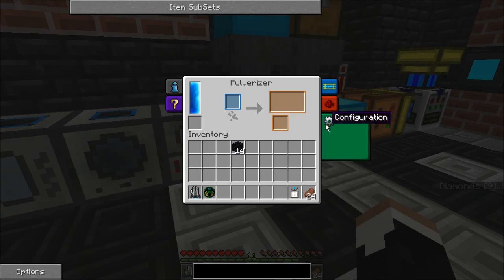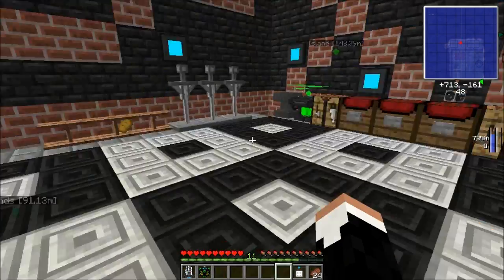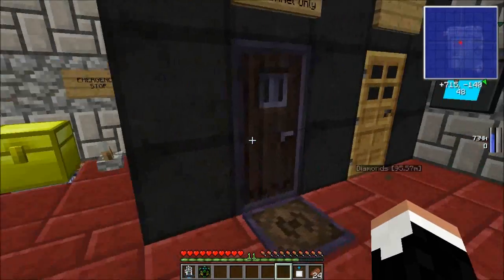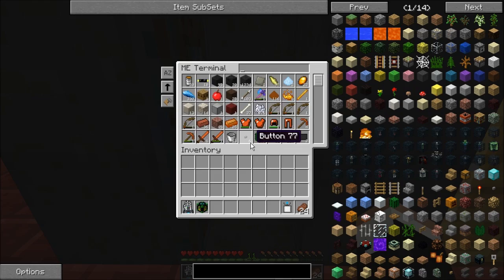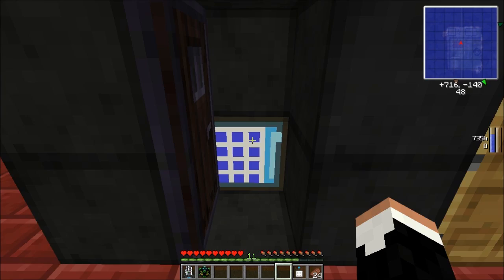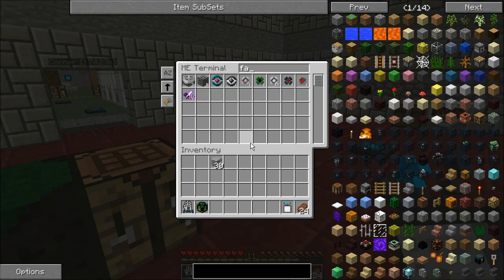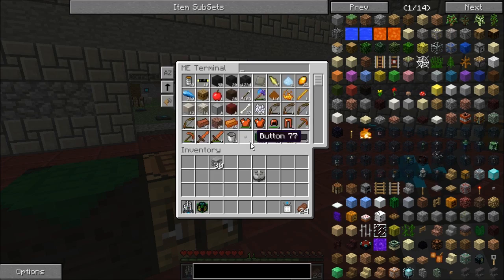So, pulverizer, let's shut you off. Throw that in there. We're also going to need to make another MineFactory Reloaded item. So we're going to need some plastic sheets, of which we have a ton. We're going to need a factory machine block. We're going to need a couple of buckets.